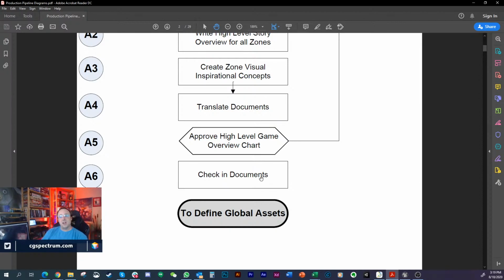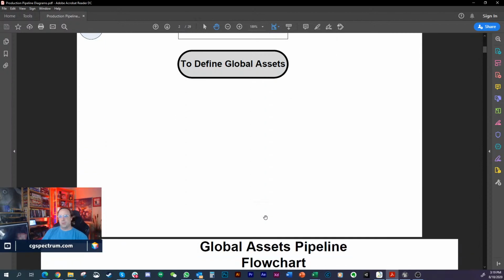Now, this was in an era, roughly 10 years ago when I wrote this, that we had Microsoft Office, but we did not have Google Documents at that time and were not able to work in live real-time documents. So some of this for your team might still be true. Some of this might not be applicable right now. Like if you're using Google Documents, those documents may be live all the time. You may not actually have to check them in. So again, you need to understand what's right for your project, for your team, for your technology, and all those things.